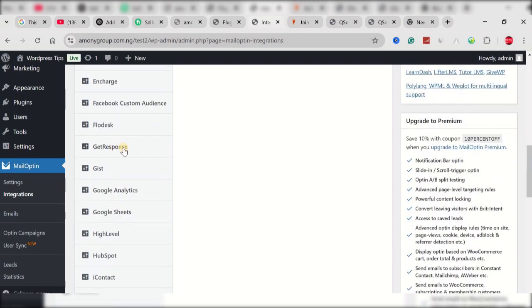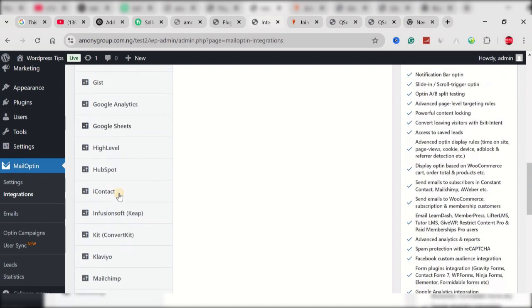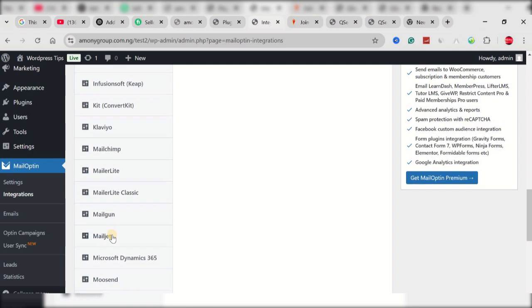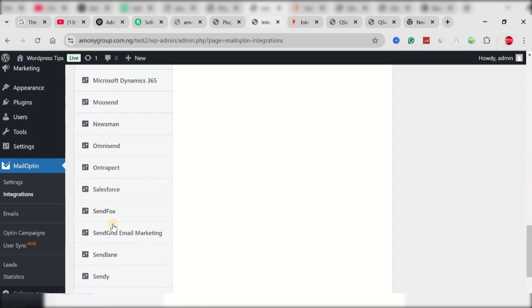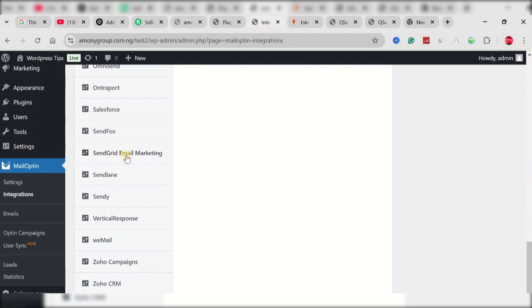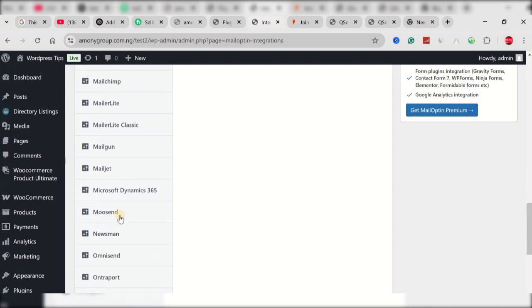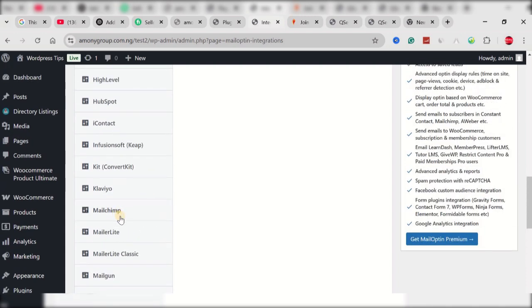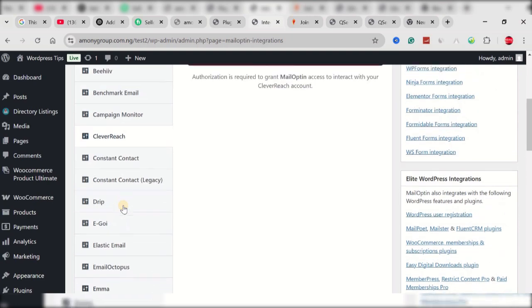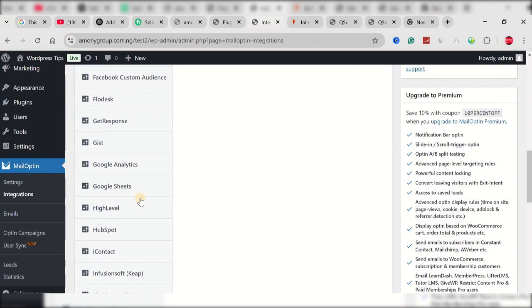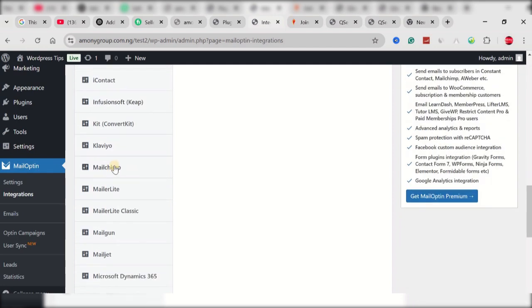So the most popular ones are GetResponse, HubSpot, ConvertKit. We have the SendGrid, we have the MailChimp, Aweber, and so on. So to connect, for example, let's use MailChimp as an example.